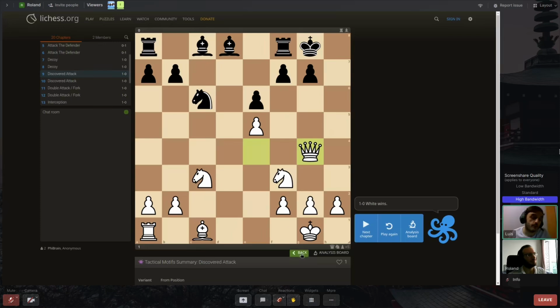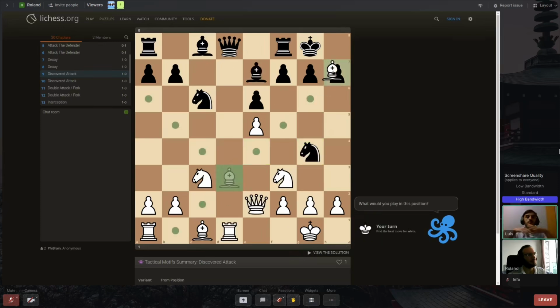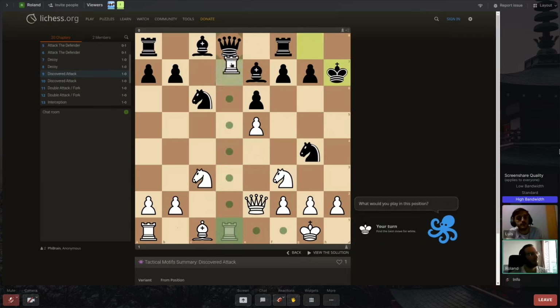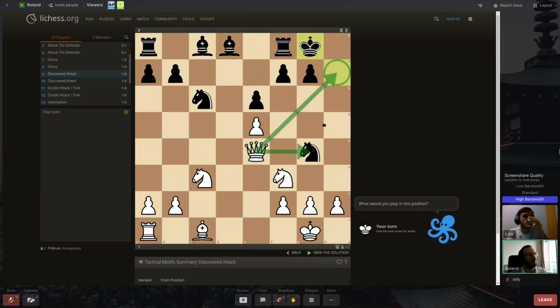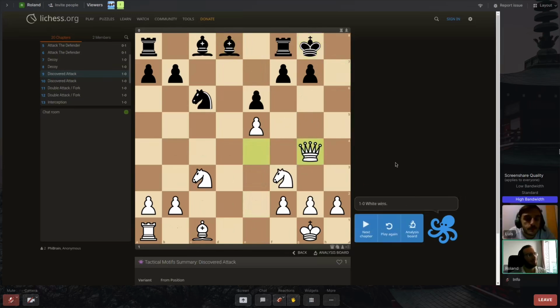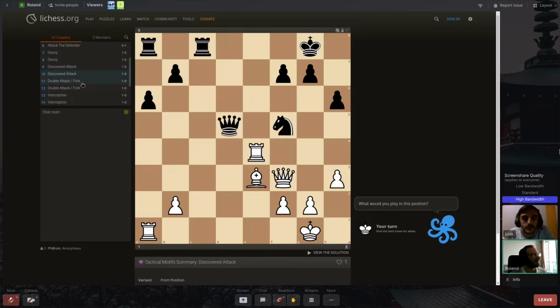So, I mean, this is very strong. As usual, this is a combination of discovered attack and a fork at the same time. So we are also forking the king and the knight in this case. Very nice, like a double tactic in one puzzle. Yes. Beautiful tactic. Thank you, Luis, for showing the solution to us.